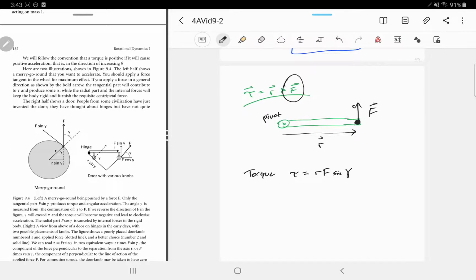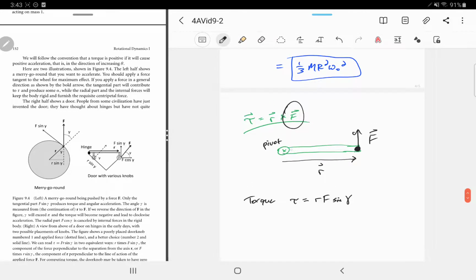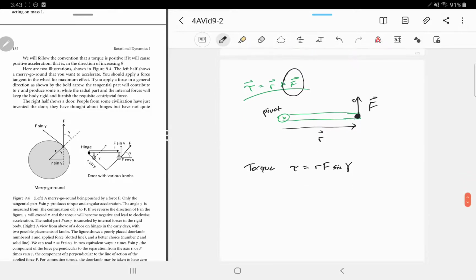You can call it whatever you want: alpha, beta. Probably not theta, because theta we would use to talk about the angle that the door swings through. So you probably reserve theta for something like that. So probably anything but theta would work okay. You'll see this written a few different ways. You could call this r times F perpendicular. In other words, if F was like this, the only part that matters is the part that's perpendicular to the r vector. The parallel component wouldn't matter at all. Or you might see it as r perpendicular times F.